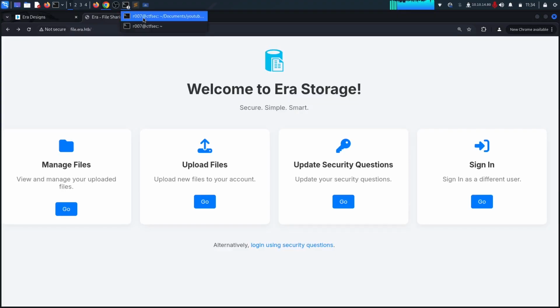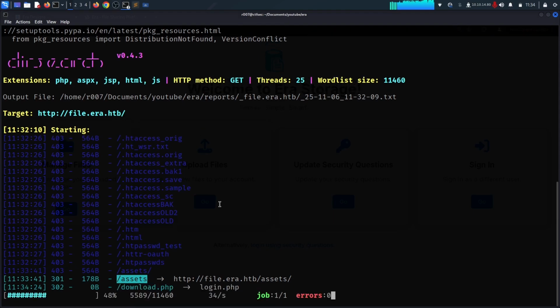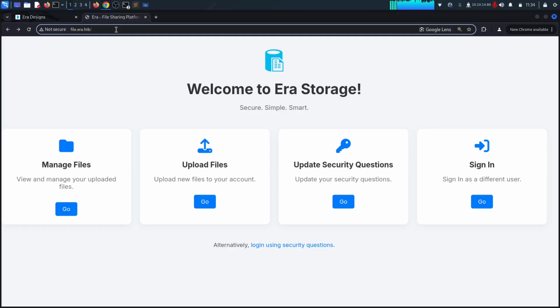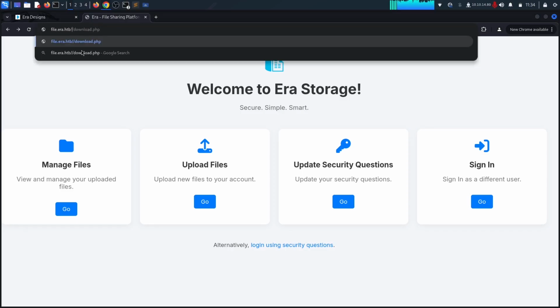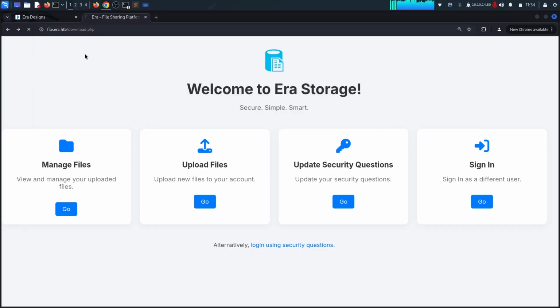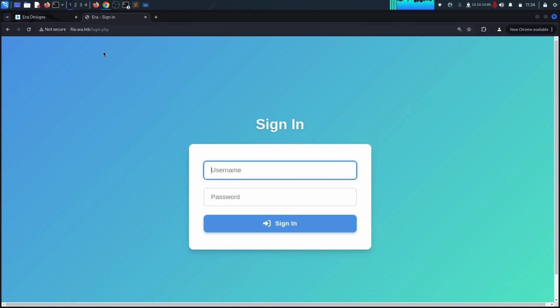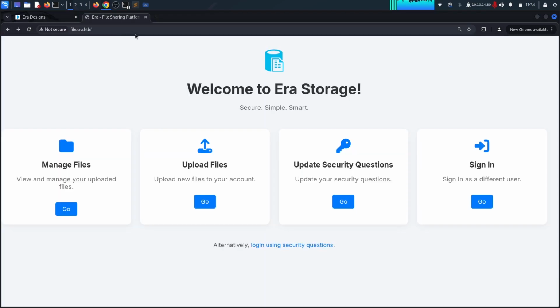Okay, so let's go back to our fuzzing, and I think we got one already. We got /download, which will probably also redirect us to a 403, I guess. Oh, actually this redirected us to sign in, so we cannot access /download unless we sign up an account. So let's head back.